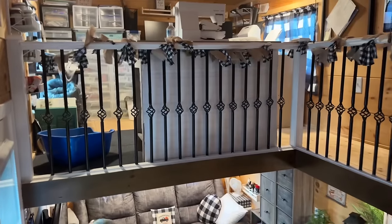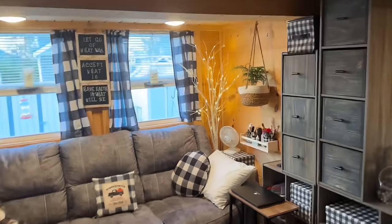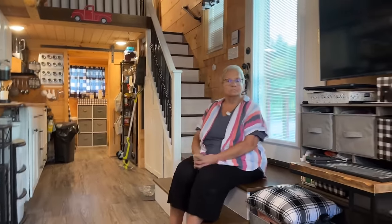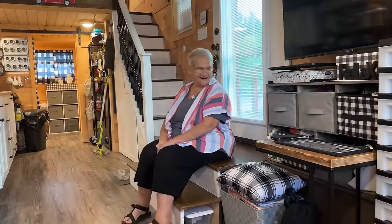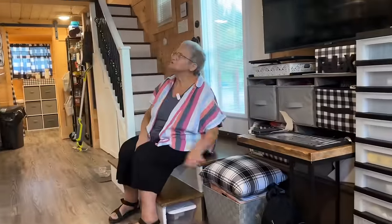I absolutely love your upstairs. You're going to miss this, aren't you? I am going to miss it tremendously. Let's go sit down and chat about the details. We went through outside where everything stays. And that's even more seating — you could easily fit six people in here. She usually brings in a lawn chair if she has guests, or moves the shoe box that's hidden.